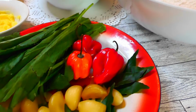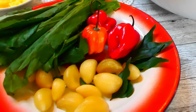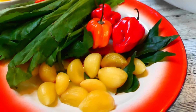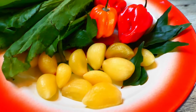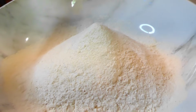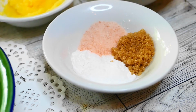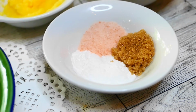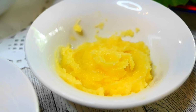So my mom actually makes hers with just the garlic and the hot peppers, but my husband loves to see those specks of green, so that's why I'm using the karripillay or the curry leaves as well as the bandhania leaves for more flavor and a pop of color. You need some sifted all-purpose flour, salt, sugar and baking powder, or you can use yeast if you prefer. The traditional Indian version is actually unleavened, so they don't use yeast or baking powder.